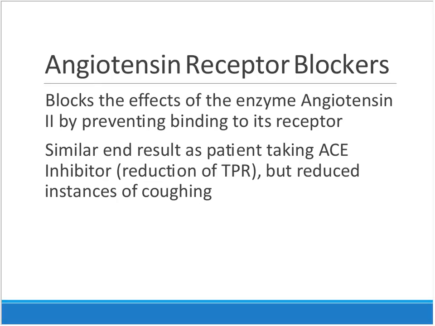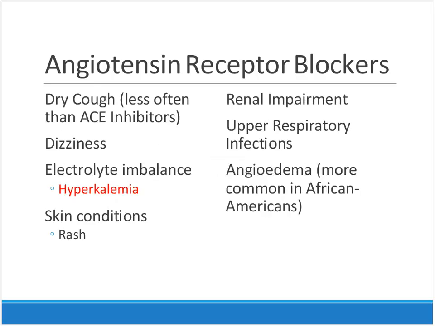So we get the same end result as taking an ACE inhibitor, but we get a reduced instance of the coughing that is one of the major reasons people want to discontinue ACE inhibitors, which are a pretty good drug with the exception of the prevalence of that one side effect. So dry cough is still recorded when they're doing their research on this drug, but it's certainly less prevalent than in ACE inhibitors, and they essentially have the same side effect profile with the exception of the addition of upper respiratory infections that they found during their research.